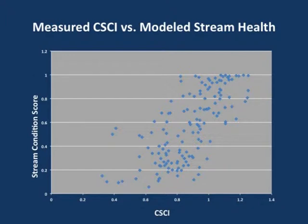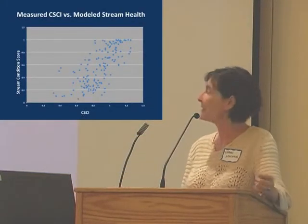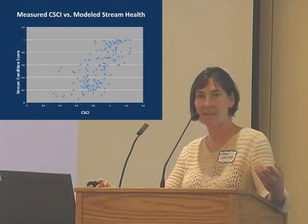And just to close, this is, again, a little bit circular, but this is our measured bug sites in our region, the CSCI scores on the x-axis against the stream health score from Cadmus. And you can see, yeah, there's a relationship there, but it's not a particularly tight relationship. So I think what we'd like to do is exactly what Pete was mentioning when he closed, which was look to customize our use of those layers, and perhaps see if we can tighten up a relationship without going circular, so we have better confidence in the model data, that it's a good reflection of what we think our regional health looks like.